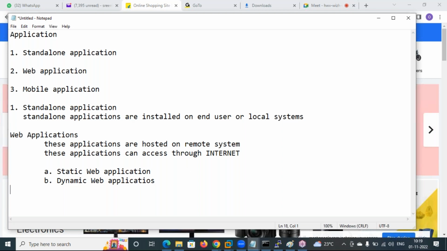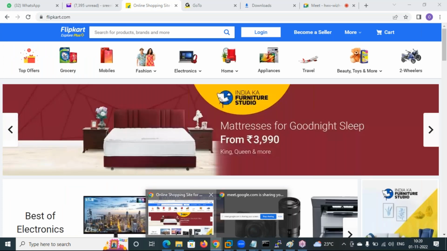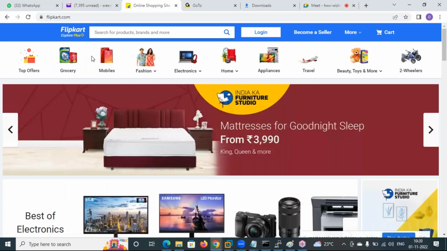What is a static web application? In a static web application, there is no user interaction with that application. This is the best example for a static web application. We can't edit this. We can't modify this. We can only view the content.